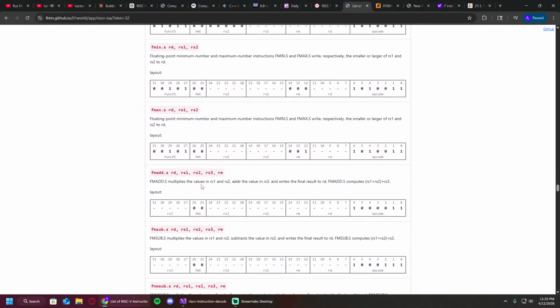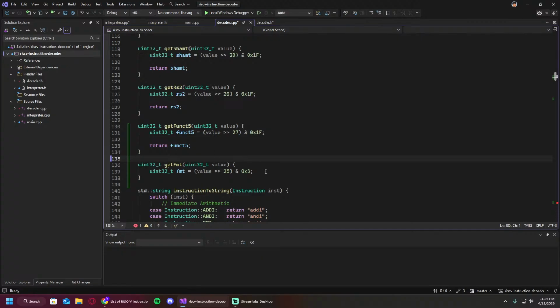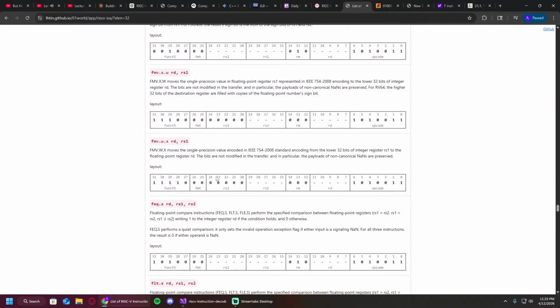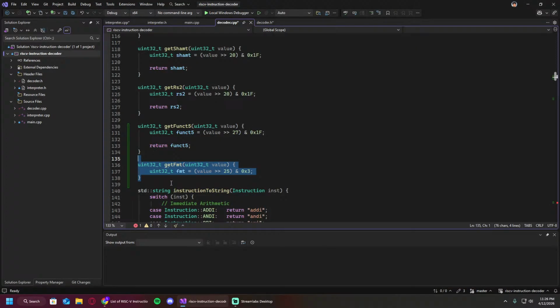Actually, is FMT 0 for everything? If it's 0 for everything, we don't really need a function. I didn't realize. Let's just make sure it's 0 for everything. Okay, if it's 0 for everything, we don't really need it. We'll always just be writing it as 0x0.